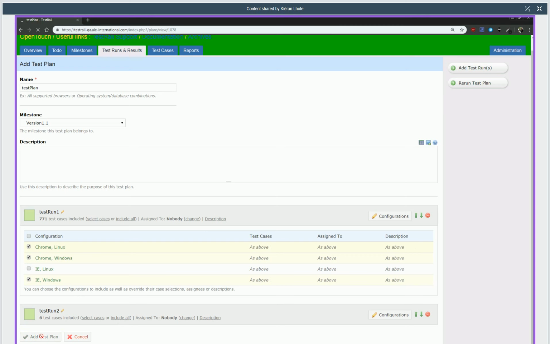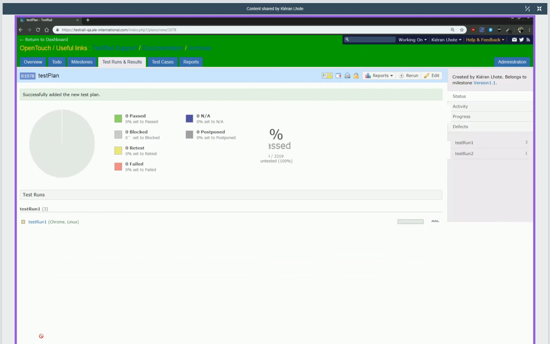So if you add a test plan, we have now the three test runs with completely the same content: test run 1, and then test run 2. It's a normal test execution campaign.